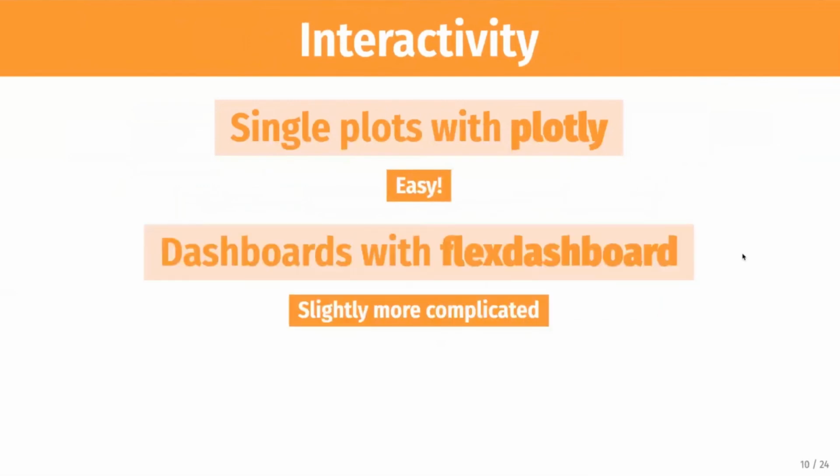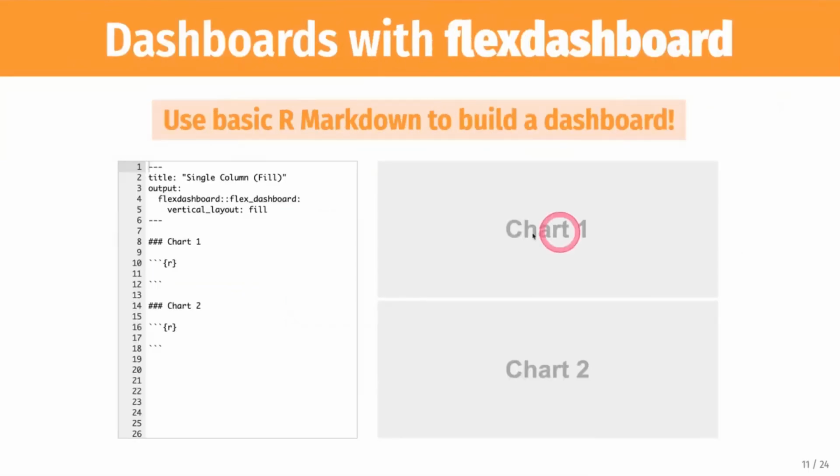So if you want to make dashboards, though, which are entire websites with many interactive plots or other text that is included in them, there are packages that let you do this. There's a package called Flex Dashboard that lets you combine a whole bunch of plots into a single website. And it's really cool because it's basically using R Markdown. So you're just writing regular plain text here. So if you want chart 1 and chart 2 to show up as like this system here, where you have a whole web page and then you have one row with chart 1, one row with chart 2, you just put code in here and it'll go in chart 1. You put code in here, it'll go in chart 2.